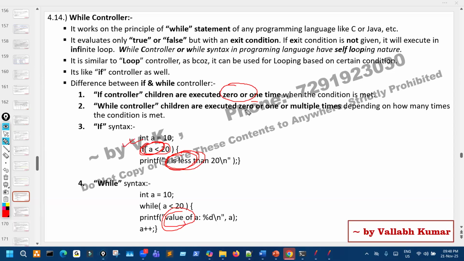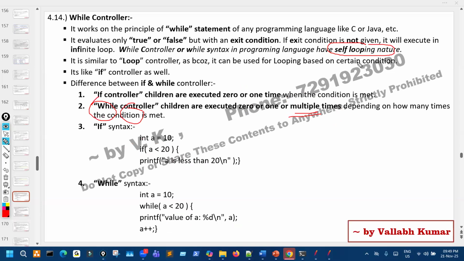Or if we have to execute that thing or do that thing multiple times, then a while block or while controller. So that is the exact difference. Okay, so a huge difference. Right now, understand, since it is multiple times, the while block or while controller has a self-looping nature.